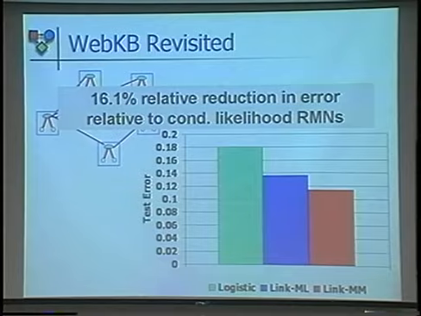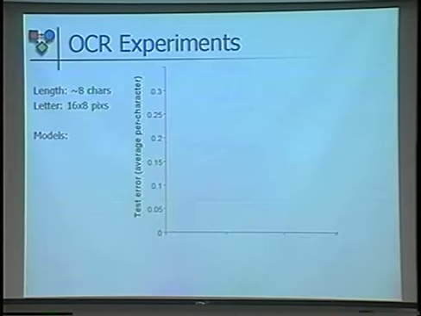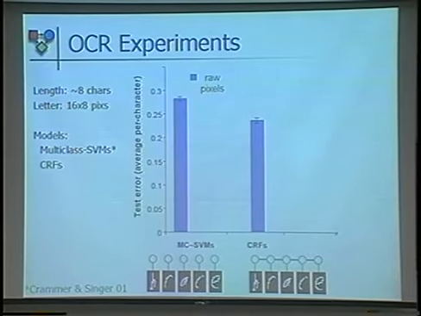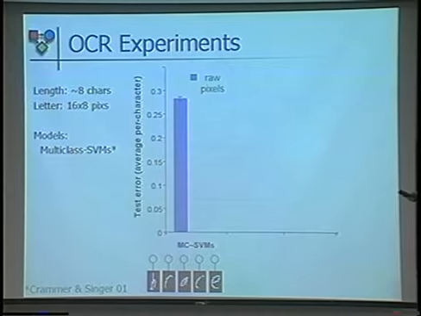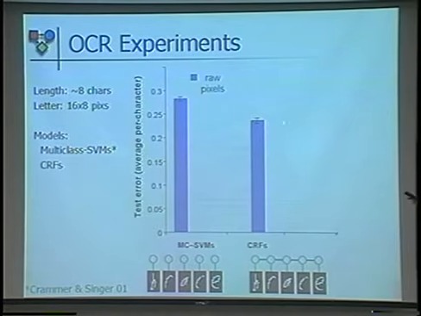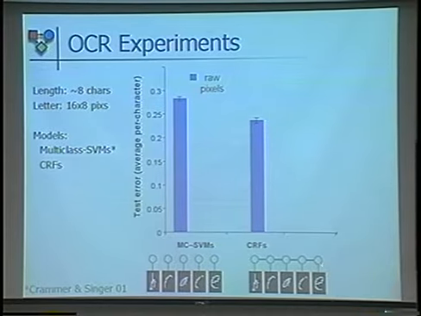I put that in because I know that many of you are interested in sequences. If you do this for sequences, say for the optical character recognition task that I kept using as an example, then you end up with some even bigger gains in accuracy. So here, for instance, is the accuracy for classifying words by doing each letter in isolation using support vector machines. This is what you get from conditional random fields, which is a discriminatively trained sequence model, a discriminatively trained hidden Markov model.